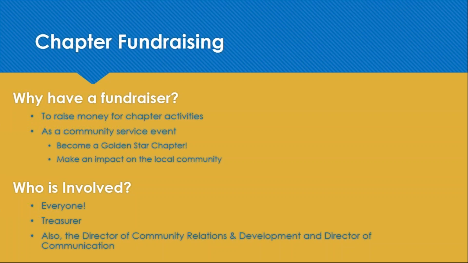You might also want to use your fundraiser as a community service event. As most of you know, in order to become a Golden Star chapter, you need to have one community service event during a school year. And we do this so that you can have the opportunity to make an impact on your local community. So some chapters go out and volunteer somewhere, but others choose instead to raise money for a worthy cause. So those are the two reasons why a student CPT chapter might decide to hold a fundraiser.